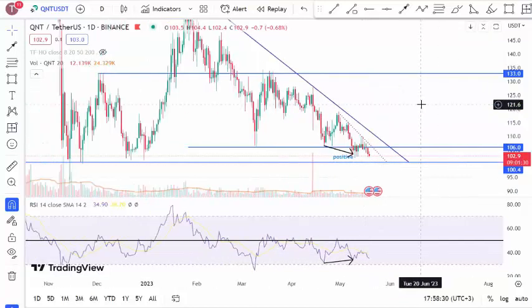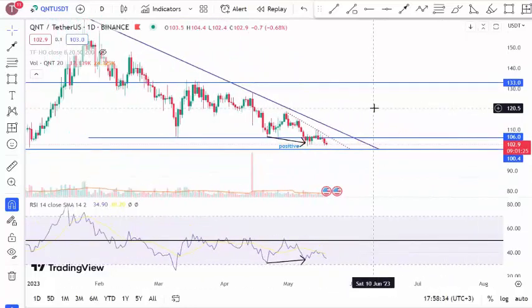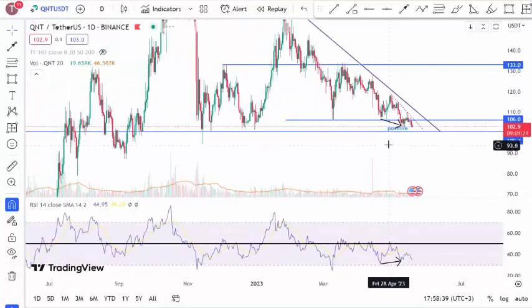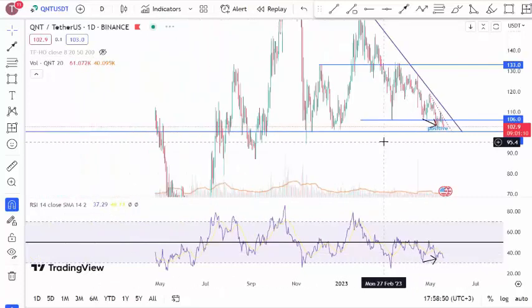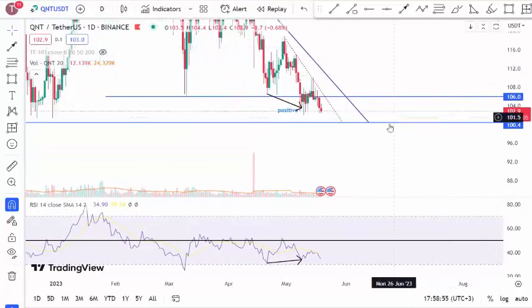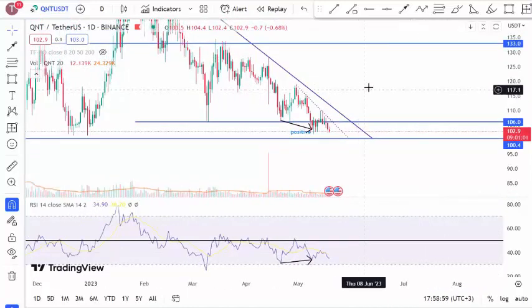Of course, if a downward breakout occurs, we still have support zones in between. First of all, the $95 level is an interim support zone for us. The price movement will initially drop to this point. If the $100 level is broken, it is indeed a strong support. We do not want this zone to be breached. If it is breached, the scenario will continue in a negative direction. Let's also mention that here.